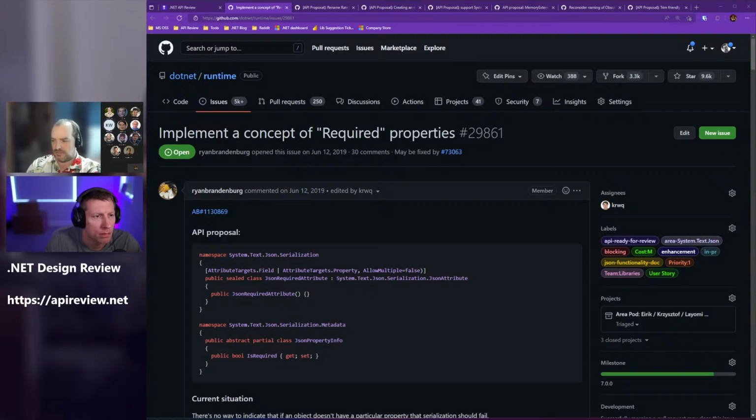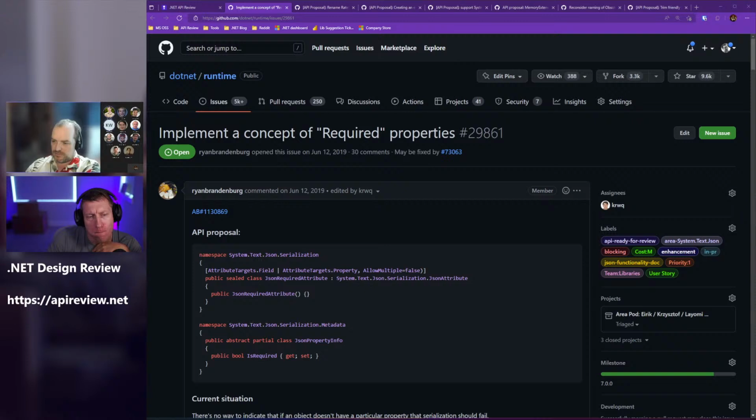Christoph, can you help me understand why is the attribute required rather than just using the required keyword in your code? Yes, so actually there are some differences on that, and I have written a tiny thing in the other issue, the required keyword. There is a proposal in there on how it is different specifically, but basically the idea is the required keyword can be cancelled when you put the SetsRequiredMembers attribute on the constructor, and it only cancels the effects of the required keyword when that specific constructor is used.